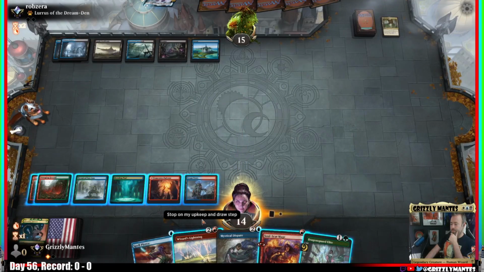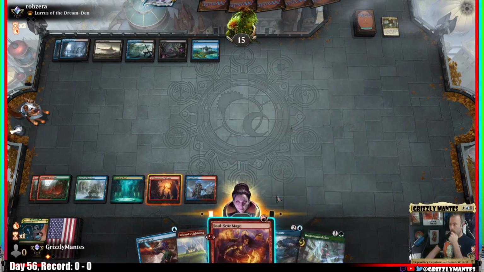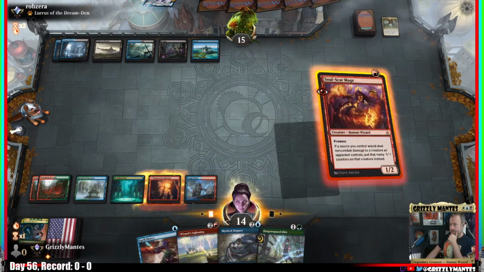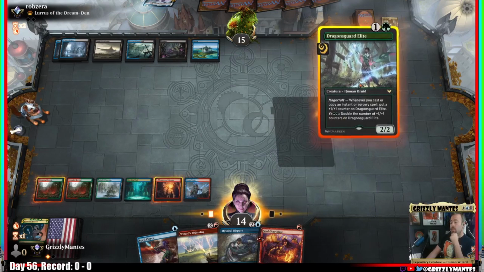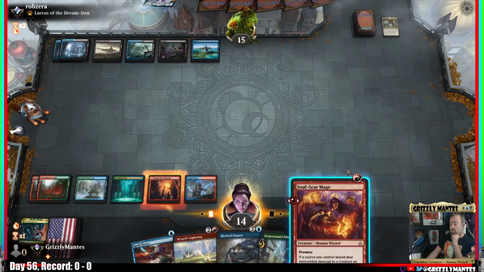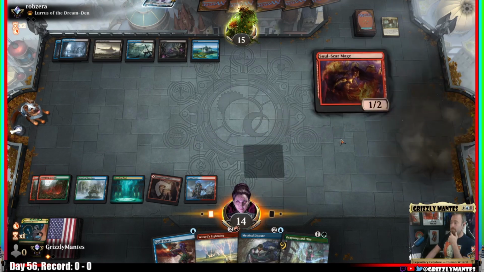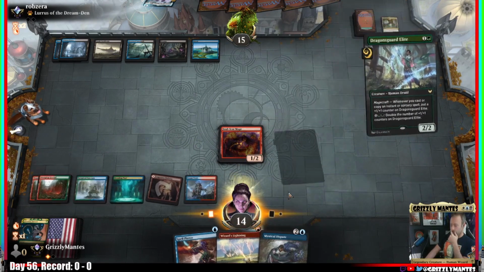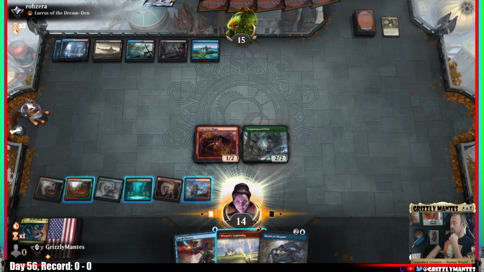Here we go. So what are we doing here? We could play the Elite first, then play the Soul-Scar Mage, because we know we're fighting. Or we could play the Soul-Scar Mage first. Let's go with the Soul-Scar Mage. Let's go with the one he knows about. And then we'll fight over the Elite. Maybe not. See if he lets this one go. He does. Cool.